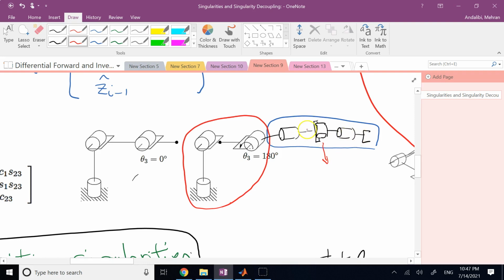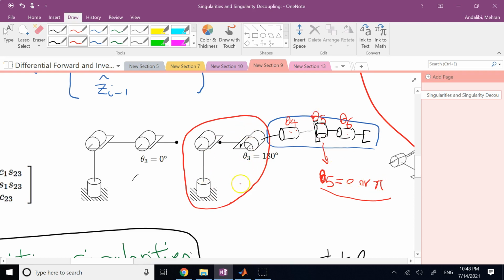Now, the wrist, we discussed it earlier, if you remember, when we talked about Euler angles. If you call the angles of these joints theta 4, theta 5, and theta 6, then singularity happens when theta 5 is 0 or pi. When the middle angle is 0 or pi, we call it gimbal lock. It means these two axes will align, and you lose 1 degree of freedom for the rotation of the end effector. So the only singularity the wrist has is when the middle angle, theta 5, is 0 or pi.